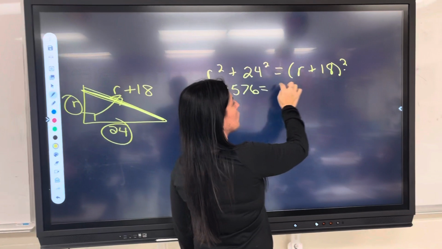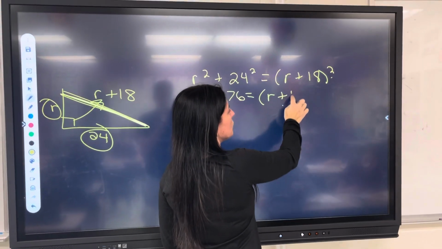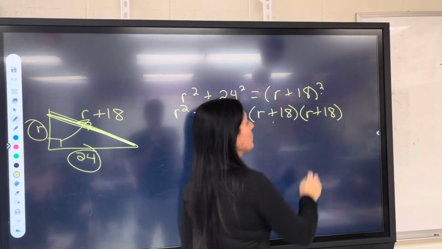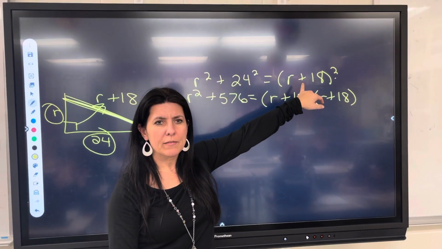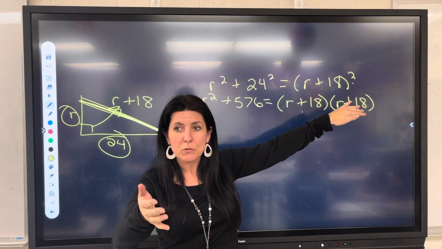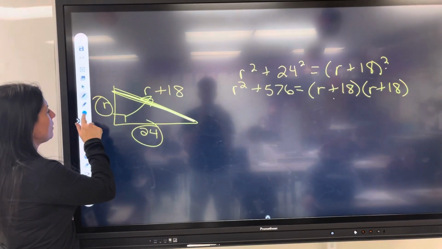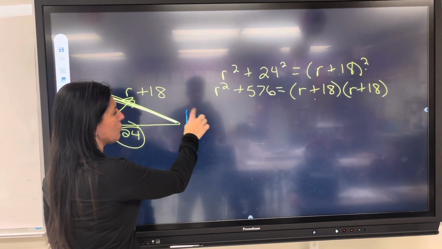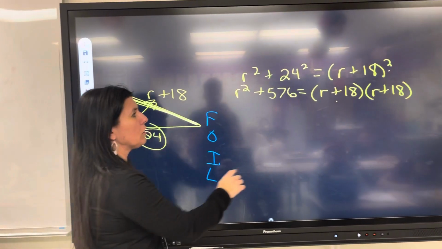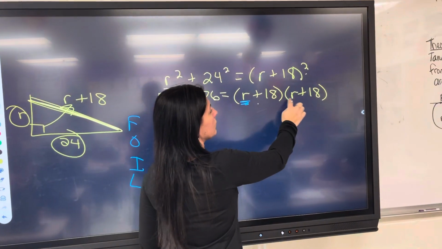On this side, I'm going to rewrite this because I want to review FOILing with you. Anytime you have an addition or subtraction problem in there, you should rewrite it so that helps you remember you have to FOIL. So let's go through our FOILing. First, outer, inner, and last. Your first, or the two first terms.